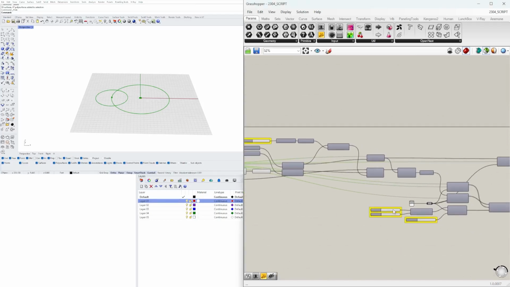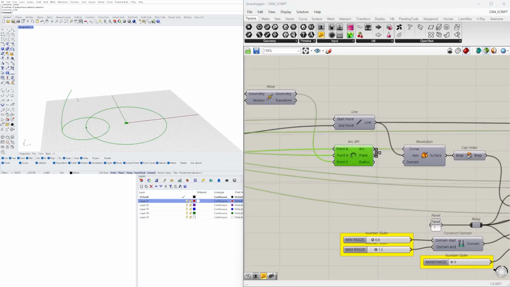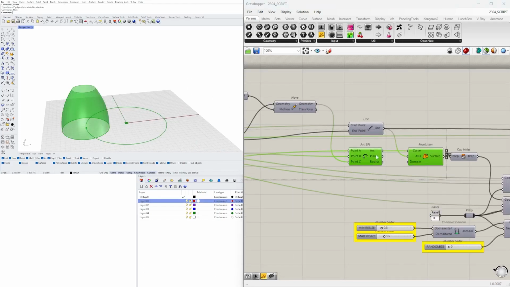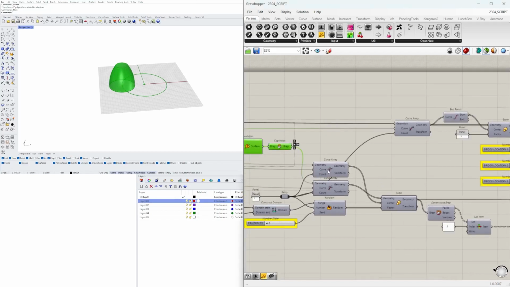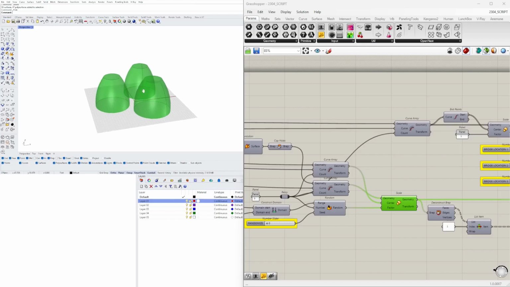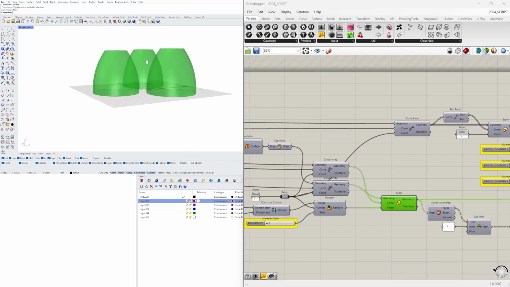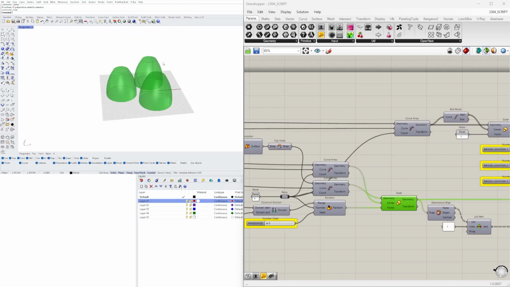And then moving on to here, we see that we have this arc that's been created, and that arc is then revolved to create this solid. So all we've done is basically create this dome-ish shape. We've created it at this point, and then it gets arrayed all the way around like this and scaled randomly. So we have a little bit of variety in terms of the size of the building, so they're not exactly the same. Although you can make them exactly the same, you don't necessarily have to make it this dome shape. You can just do an extrusion up and it should work just fine.